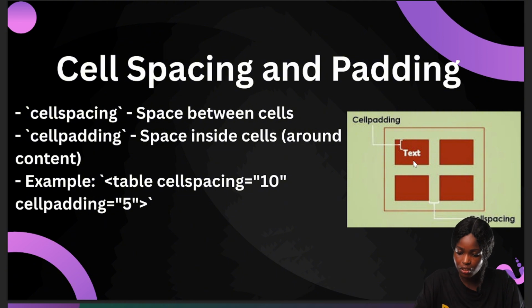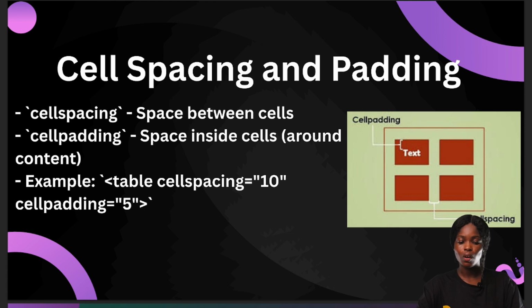Now look at this image. The cell padding just adds a space around the text, while the cell spacing happens outside the cell, just in between the cells, while the padding happens around the content.